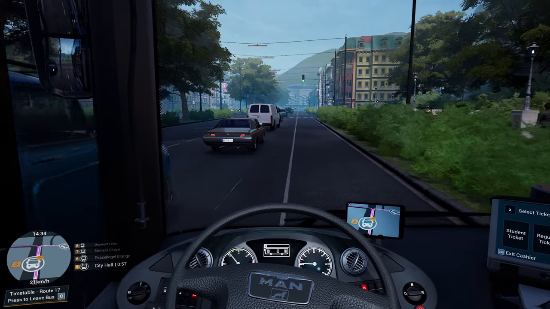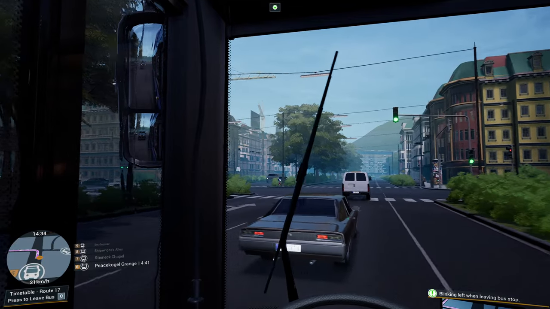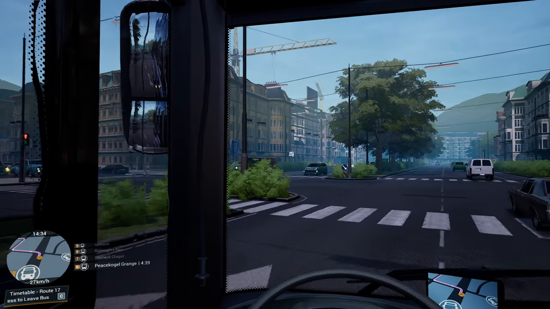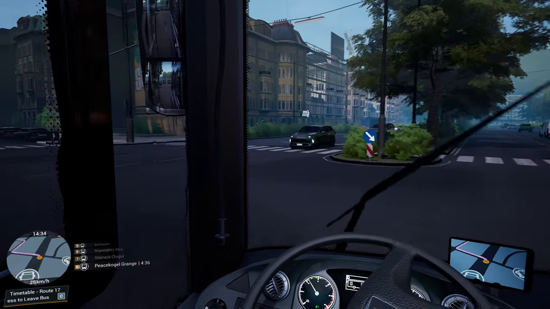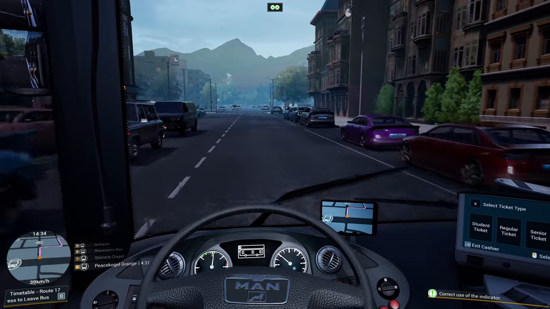Right, we're in a 15. We're in a 30-minute time frame here, so we need to just push out in front of this person. There we go. We'll just cut across. Lovely. I've still not quite got the hang of driving this triaxle bus, so it has to be said.